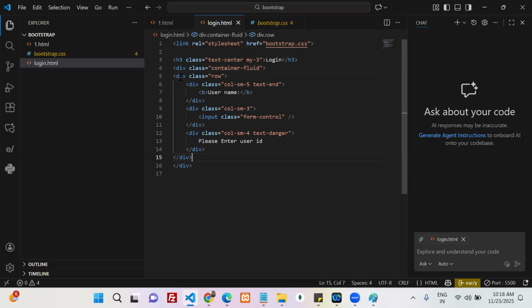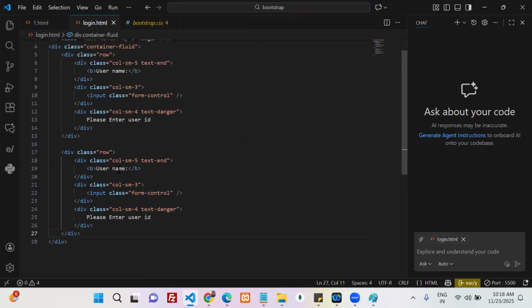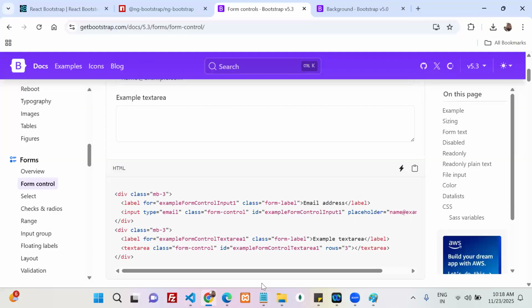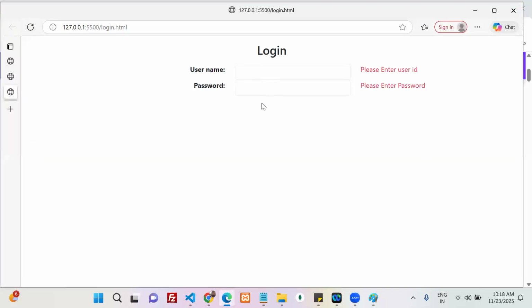That is one row. If you are satisfied, you can copy this row and use it for password. Here, please enter password, and my type is password. Now done. If I refresh, username and password are there.